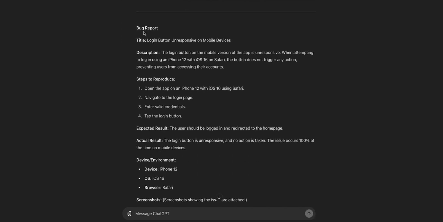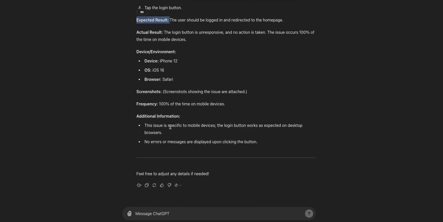ChatGPT gives you this nice bug report with the title. So it gives you everything. Simply copy paste, and most of the time I experience that the format is even copied, so you don't need to bold these again. It's copied as it is. So when you click the copy button, make sure that you delete these two lines, because when you say copy, it copies everything. So simply copy paste, and that's a nice thing.